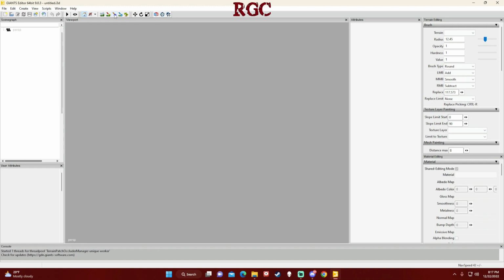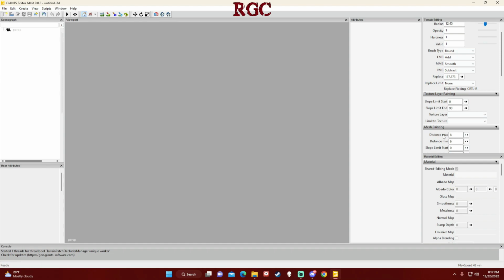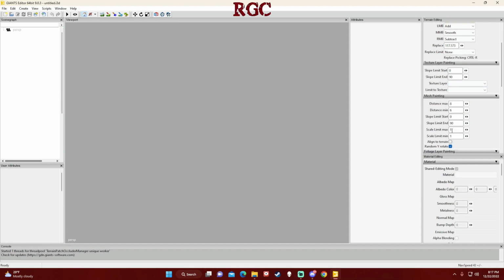This is basically how you can plant multiple trees or any objects really. You just select an object and use the mesh painting numbers in here to set a certain distance apart. Then just move your brush around and it will place multiple trees or multiple objects according to how you have these settings set up. We'll go over that tonight. This is the terrain info layer, so your farmlands.